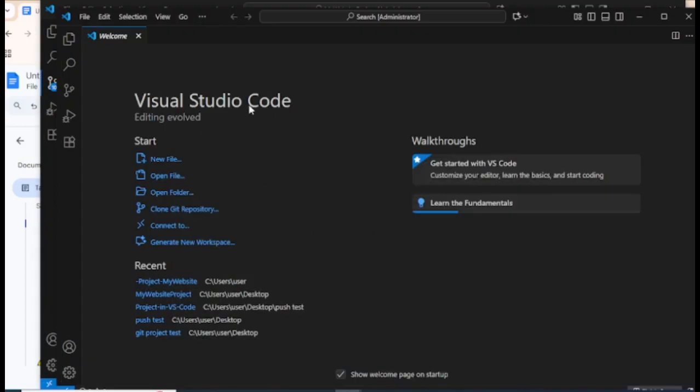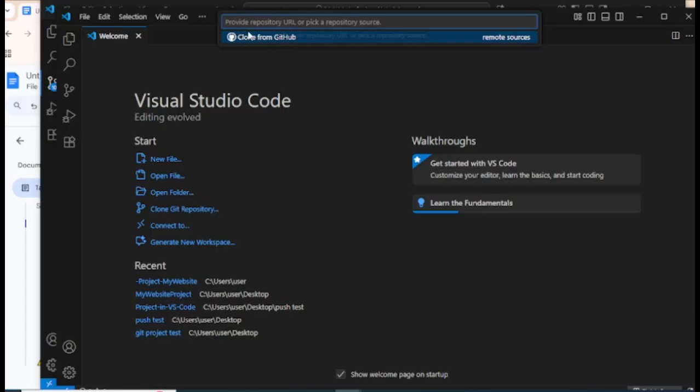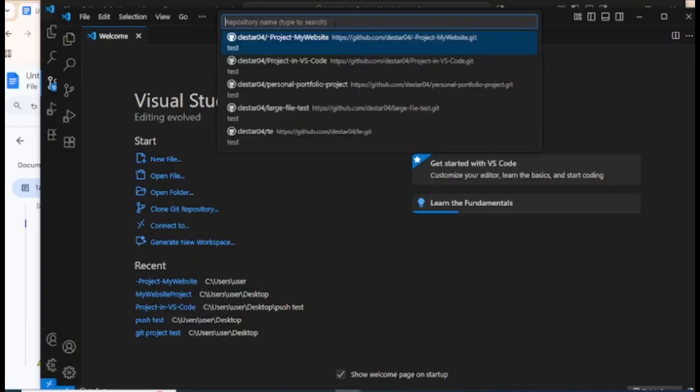Now that we've opened it, yours should look something like this. What you're going to do first is come down to where it says clone git repository, with the icon of 3 connected dots. It is very important you do this. This is the step we're going to follow to make it easier. So I'll click on it. Now we'll be asked to put in a GitHub repository link, a URL. Let me show you exactly what I'm going to do.